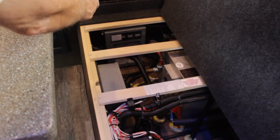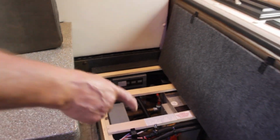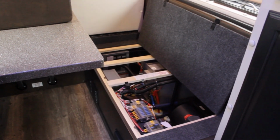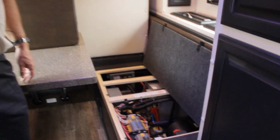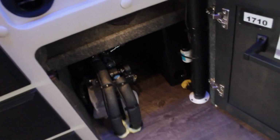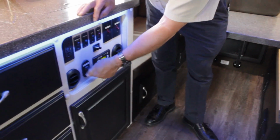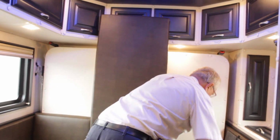We have the transfer switch, we got the circuit breakers and another circuit breaker here near the fuse panel. And then we got the bunk heater on this particular truck so that you can have your heat back here when the truck is running, or air conditioning back here without running the generator. Talking about the bunk heater, we have a second one here so that a person can have both outlets for heating and air conditioning from the truck.